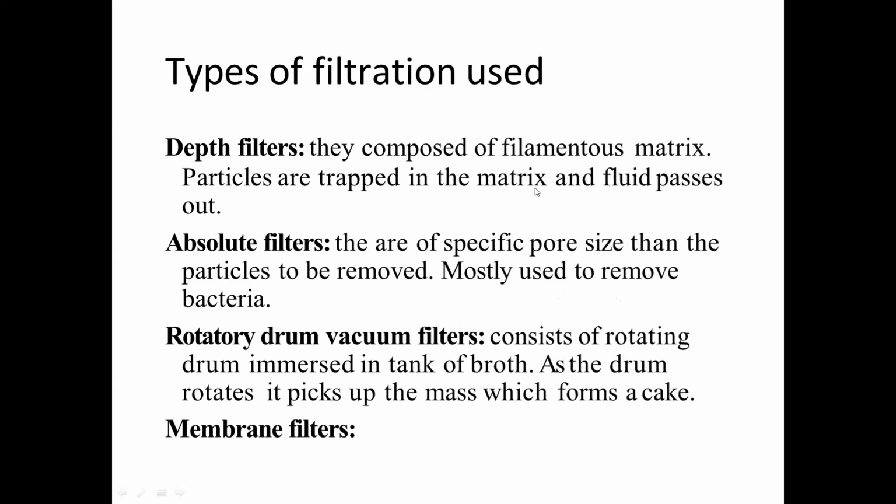Particles are trapped in the matrix and fluid passes out. Absolute filters have a specific pore size smaller than the particles to be removed, and are mostly used to remove bacteria. Then you have rotary drum vacuum filters, which consist of a rotating drum that is immersed in a tank of broth. As the drum rotates, it picks up the mass from which it forms a cake. Then you have membrane filters, which employ membranes to separate the filter medium from the cells.